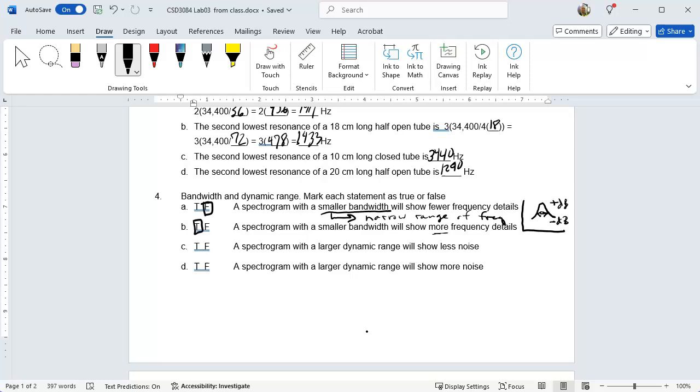Dynamic range is the amplitude range displayed in the spectrogram. The spectrogram display uses a grayscale to show amplitude.